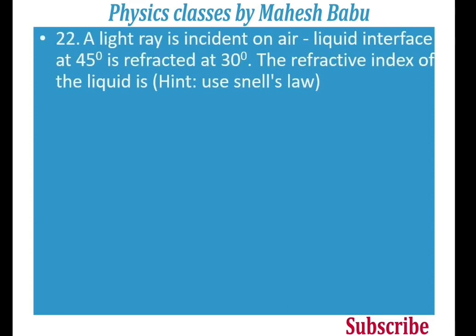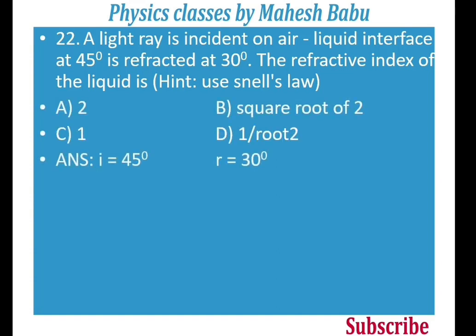Next, a light ray incident on an air-liquid interface at 45 degrees is refracted at 30 degrees. So the refractive index of the liquid is, options they gave. The angle of incidence is 45 degrees and the angle of refraction is 30 degrees. To find the refractive index, he gave a hint to use Snell's law. Even if they didn't give the Snell's law hint, we have to use Snell's law.